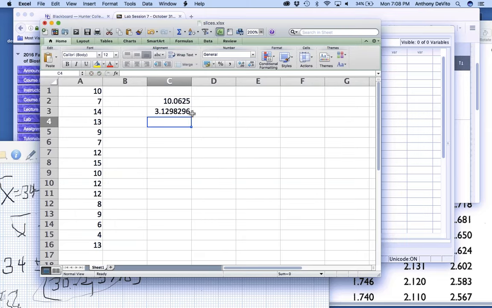I need my sample size, which was 16. I know that already. I need my standard error. Well, my standard error is going to be equal to the standard deviation divided by the square root of the sample size, which is 16. Okay, so that's going to be 3 point. Did I do that right? Yeah, it's okay. Okay, so that's my standard error, right?